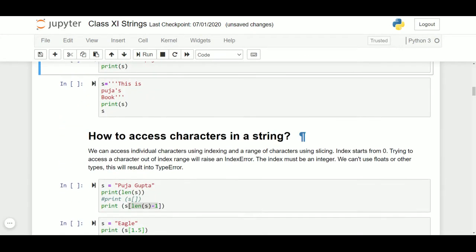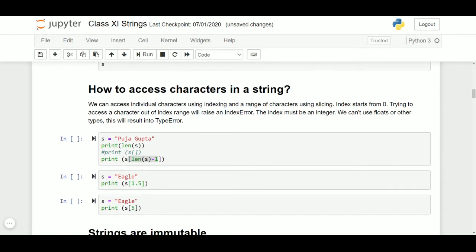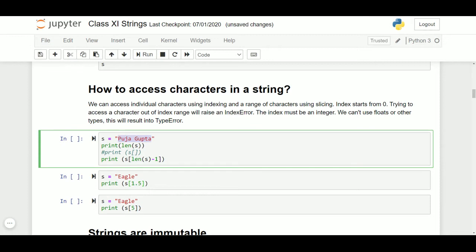Now the next topic is how to access the characters in a string. If the string is hello, then every letter in the string is given an index number. H will be given the index number 0. The next, E, will be given the index number 1.